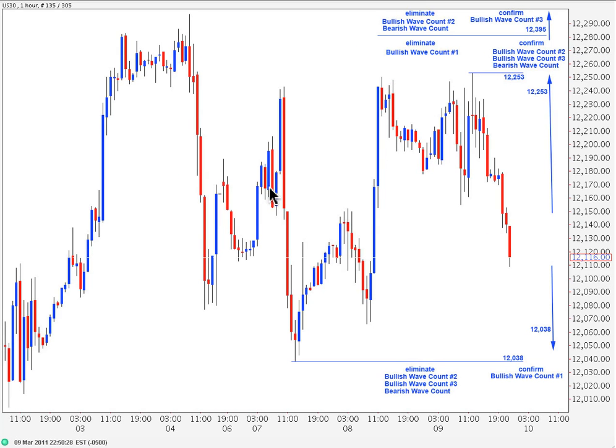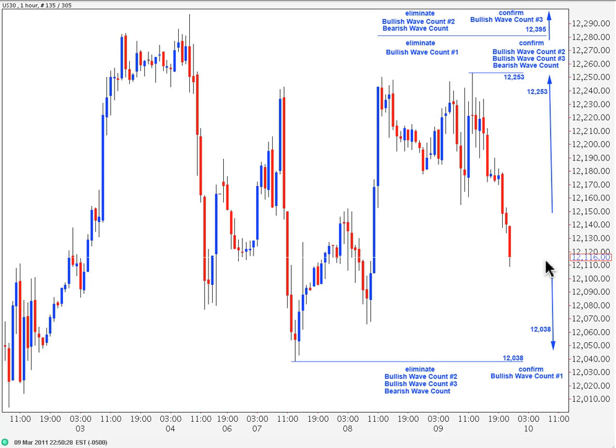So because of those 4 wave counts I've given you to work with today, here's a guide to use on the hourly chart to determine which ones to eliminate and when. The sideways movement we've seen for the last few days has to end, and when it does, it's going to move either upwards very strongly or downwards very strongly. On the balance of probability, I would expect I've got more wave counts that expect it to move upwards, so maybe we could expect it's slightly more likely that we'll see upwards movement. If we see downwards movement and it moves below 12,038, then we will have only one wave count confirmed and all the others at that stage will be eliminated.